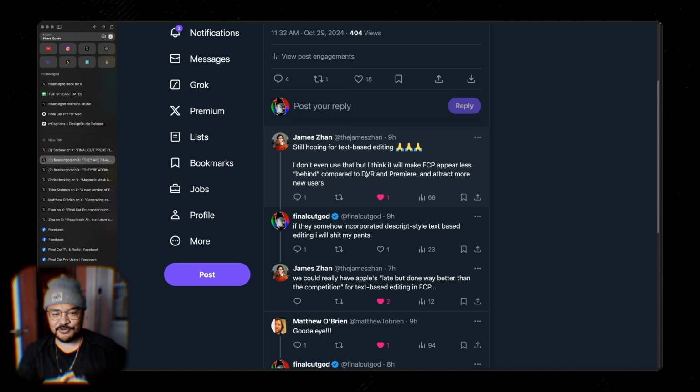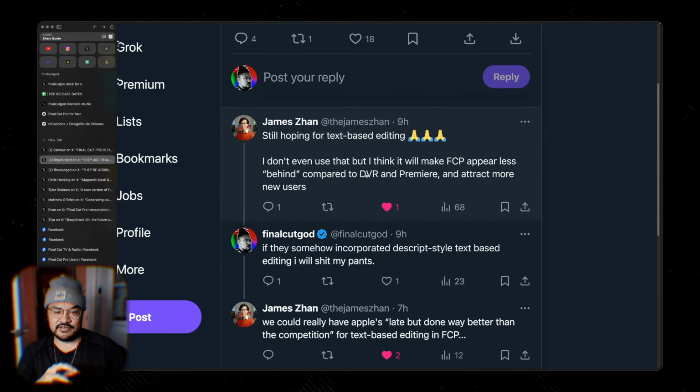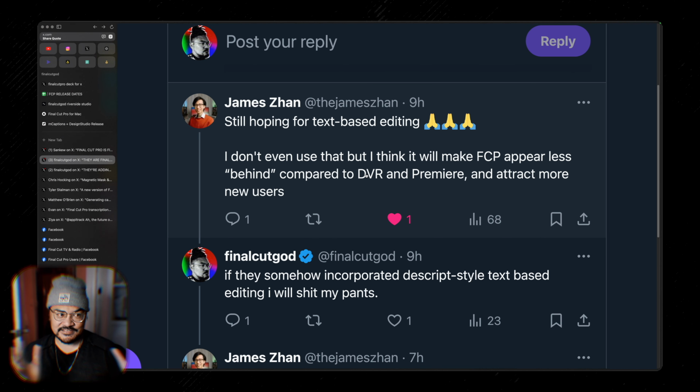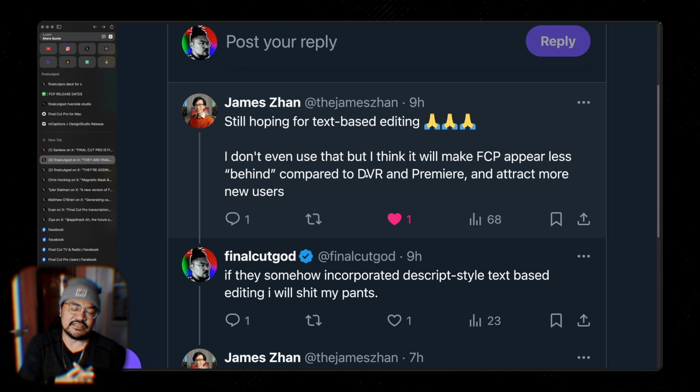But if this auto caption thing that Final Cut Pro is promising is what it is, and it is the mechanism that I'm thinking of that I just showed earlier, where it only goes to captions instead of titles that you can edit, I think people will still be relatively disappointed in that. And I don't know if that's going to compete with DaVinci Resolve and Premiere.